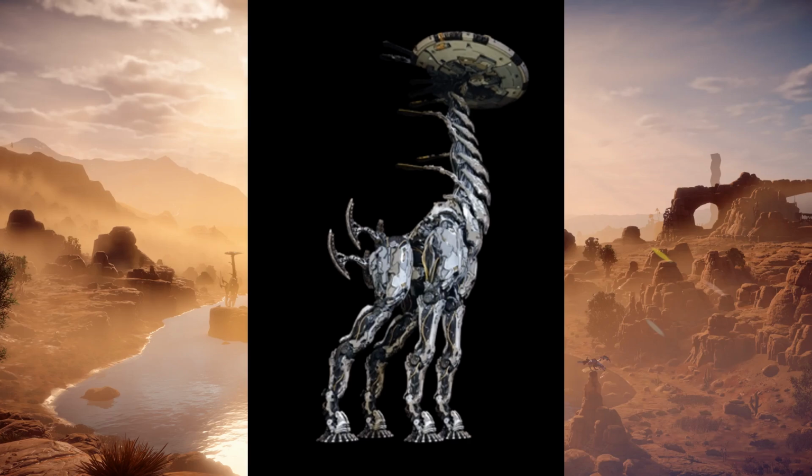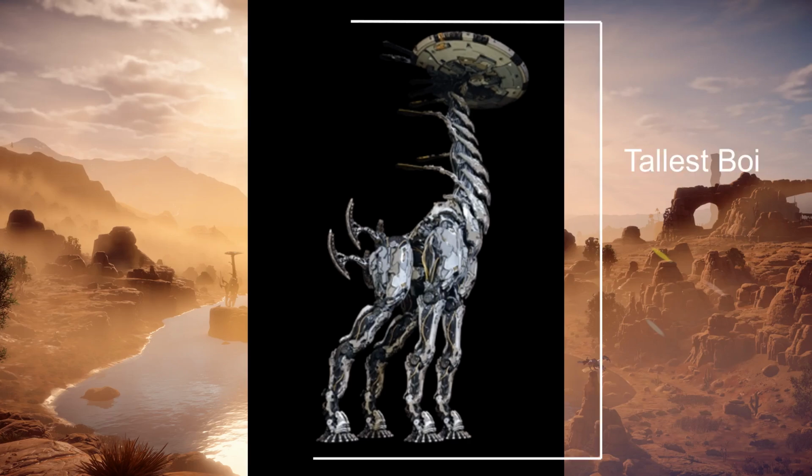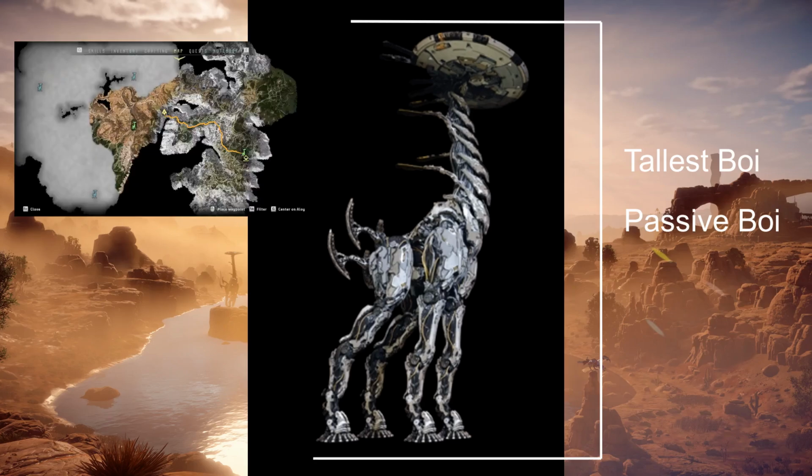Tallnecks are one of, if not the largest machines of this entire game. However, it does not partake in combat and instead acts as a tool, and can even be found throughout the world in various locations for me to climb up, override, and learn their valuable secrets.